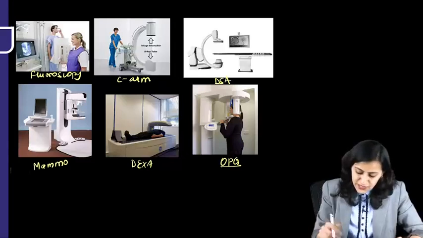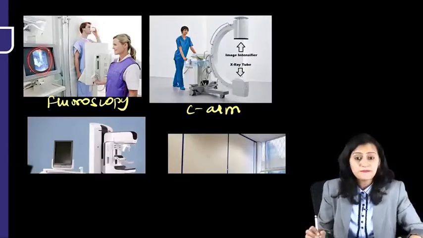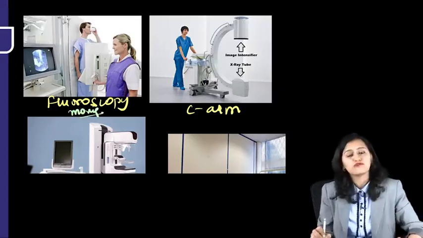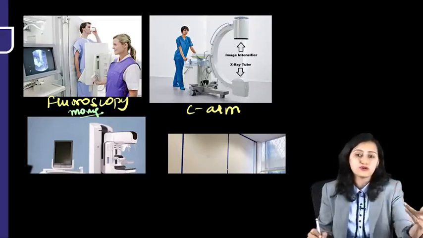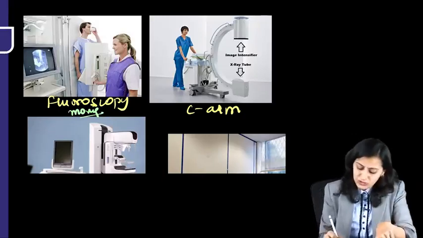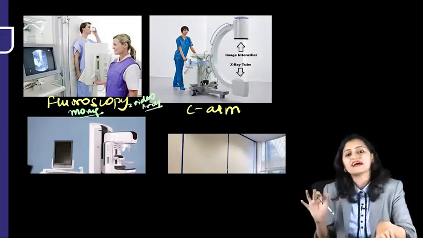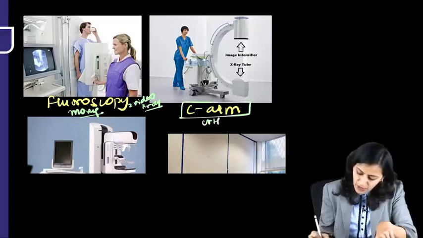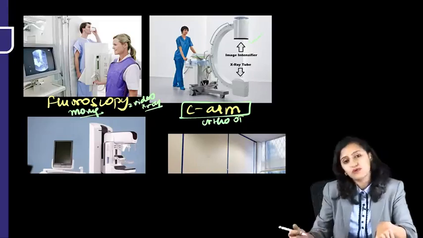The next image that we have here, what is this one? This is barium swallow being undertaken here. So whenever we have an investigation for a moving structure, we can do fluoroscopy. So all the GI studies, the barium studies are done under fluoroscopy. They help us see the peristalsis, the movement of the bolus, right? So this is fluoroscopy, which is basically a video X-ray. So definitely it has radiation exposure. Now fluoroscopy is also used in C-arm, which is commonly used in ortho OT, right? So this is also fluoroscopy.